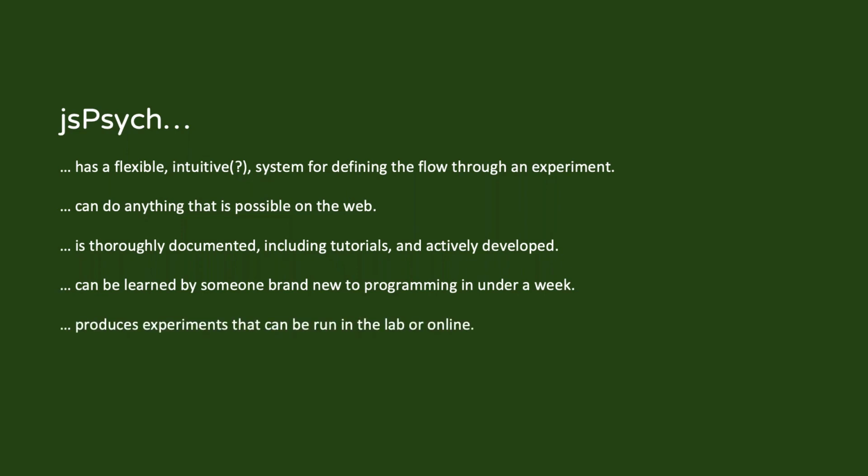Any experiment that you develop can be run in the lab or online. It's just a web browser, so you can open up a web browser on a local machine. So you can use this for both lab and web-based development. We've even hooked jsPsych up to things like our EEG equipment and sent timing triggers through jsPsych.